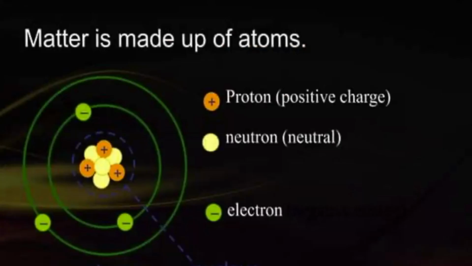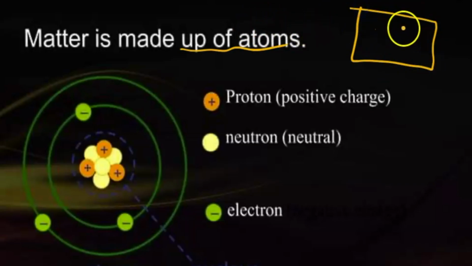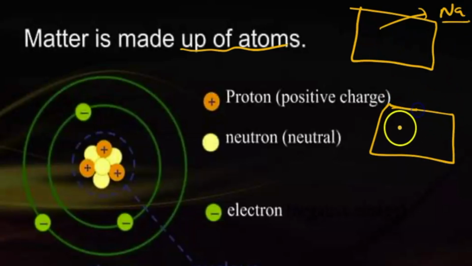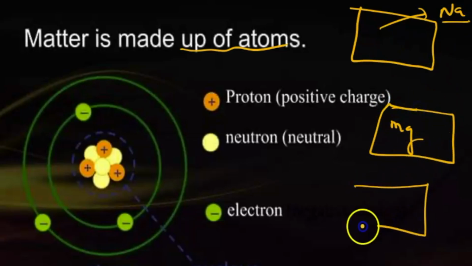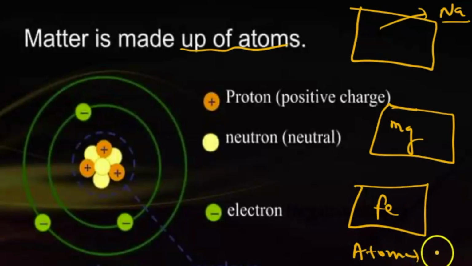So now coming to matter, which is made out of atoms. If I talk about charge, where is the charge coming from? Basically we have matter. Matter may be made of some element, let's say sodium atoms, or magnesium, or maybe iron. If the matter is made of iron, it means we have atoms of iron, and an atom is made up of, as you know, a nucleus.